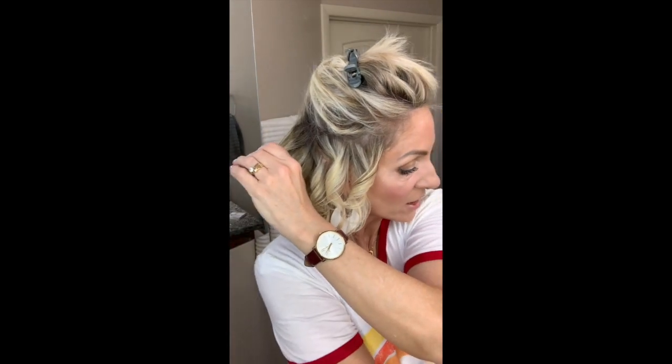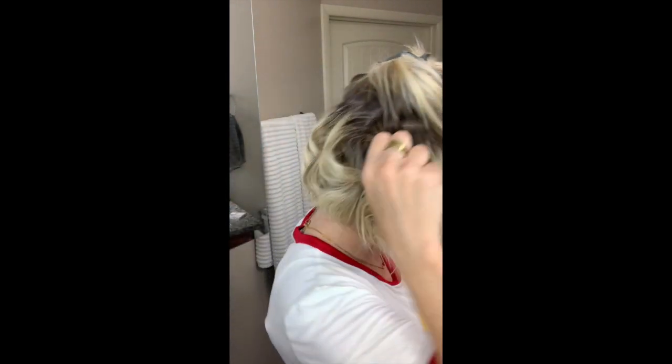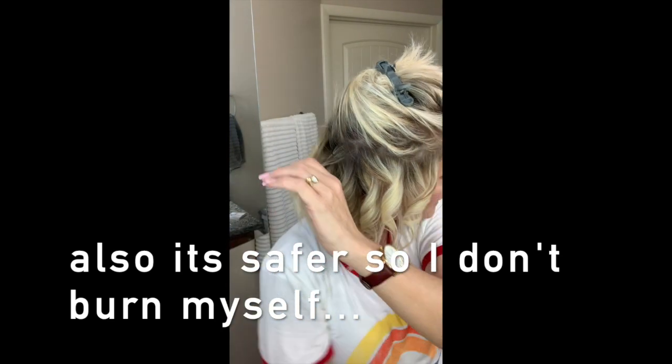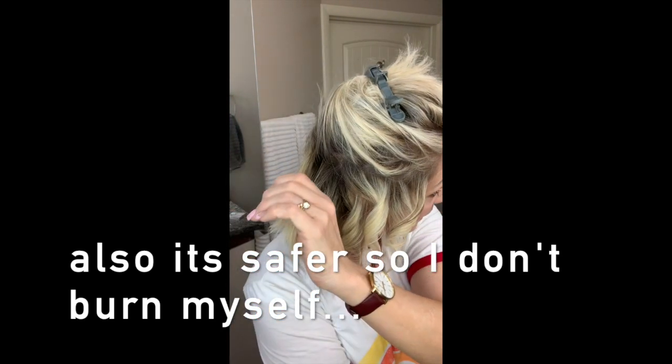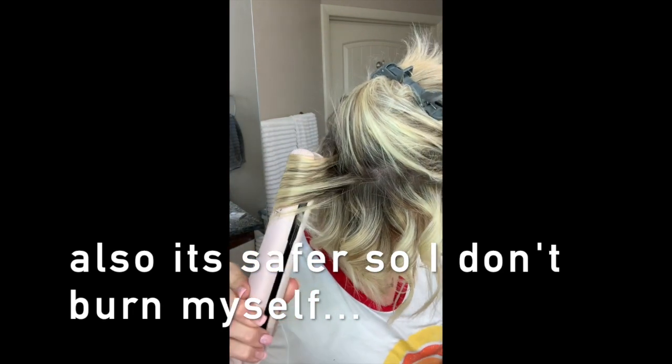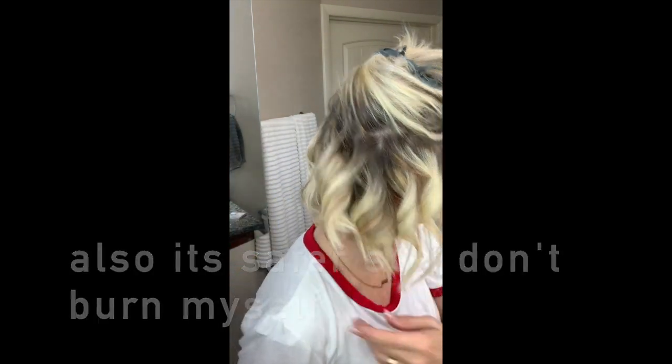Okay, you guys, so I've kind of gone through and worked the back of my hair a little bit, and I usually use the straightener on the back of my hair just because it's a little bit easier for me to manage. And I just do like a really quick little flip like that.